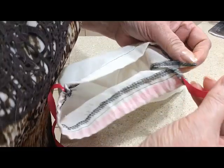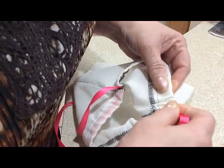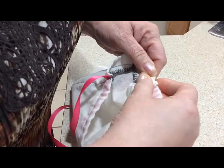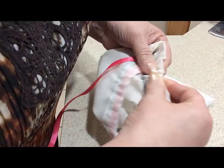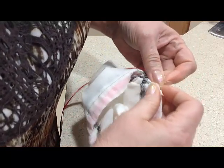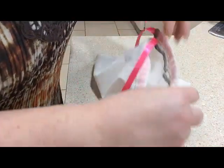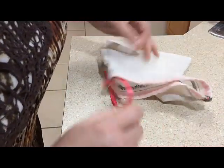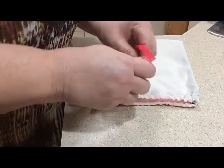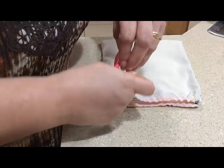I'm going to continue on to the next opening, the other side. And just use the safety pin to guide it through the channel, and then the fabric that gathers, you just pull it back. I'm almost done with this one side. We have the cord through that section, and once I have that cord through that section, I'm going to take the safety pin off and just tie the end, put a little knot in the end.